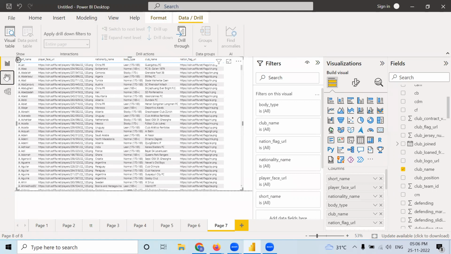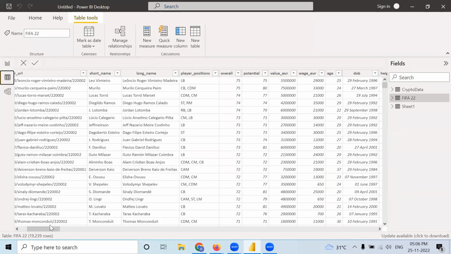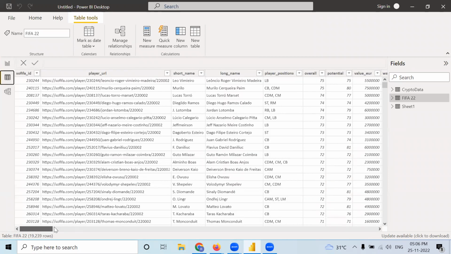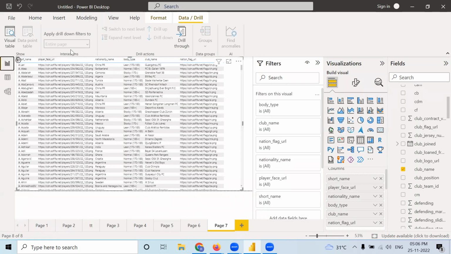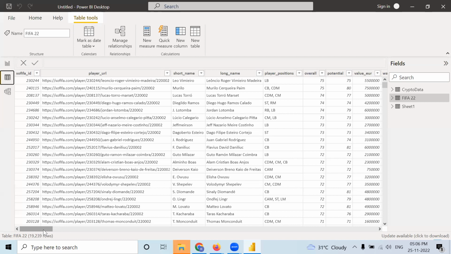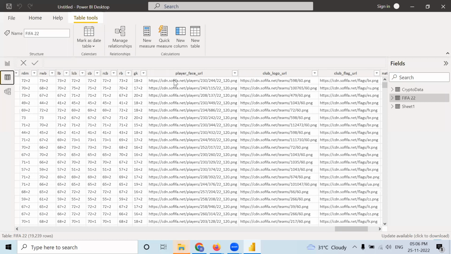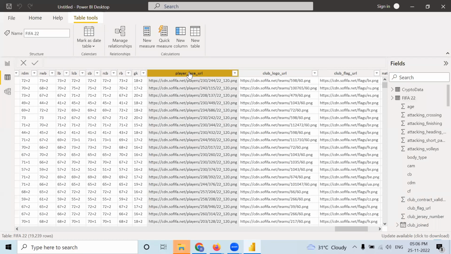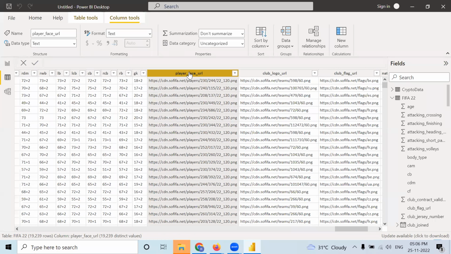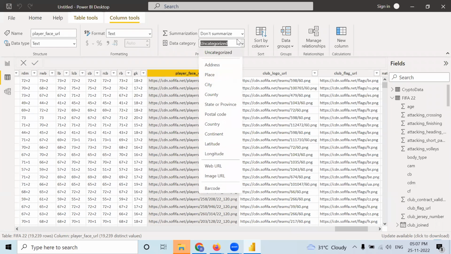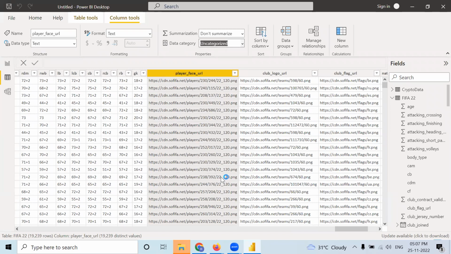Okay, first of all, you have to go to this data view. Okay, and whichever URL you have selected in the table, right? Whatever face URL and this nation flag URL, right? So you have to select that particular URL. Okay, this was that particular column. Now in this particular column, there is an option called data category. It is uncategorized actually. When you convert it into URL, image URL.